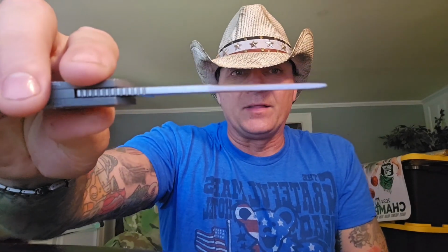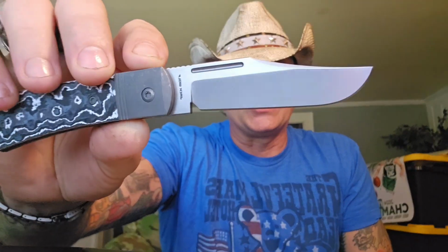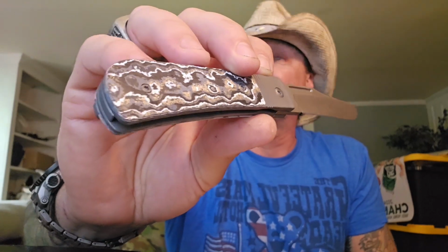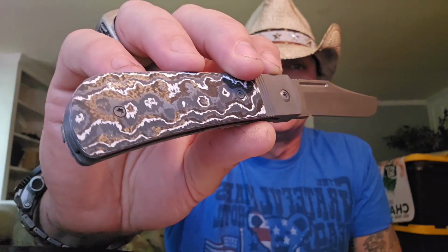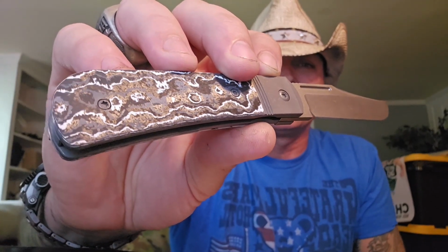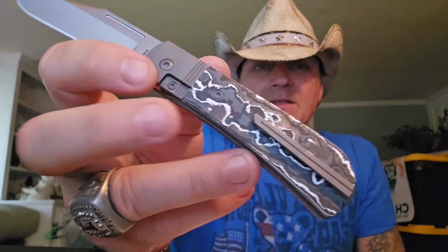Here's something I love. It's a saber grind. Boom. Saber grinds, flat grinds. I love them. When you're putting a little bit more meat in these blades, especially for how I use a knife, I love that. And this thing, I mean, this is Jack Wolf knives, and look how meaty that is. You don't see that every day. This thing is freaking amazing. Can't wait to get it outside, because we got some sun bouncing in and out of the clouds, and only the sun does it justice. But you can even see the fat carbon in the regular light. This is freaking gorgeous.